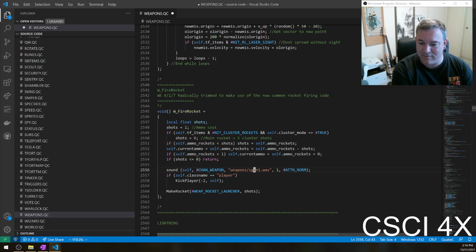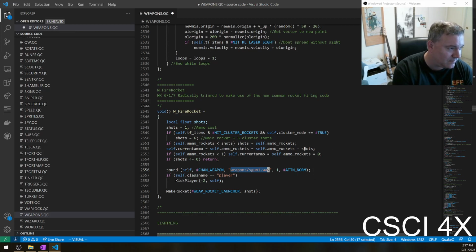So if you wanted to change the sound that was played every time you fire the rocket launcher, all you had to do was change this little string right here to the name of a different audio file, so you can make it go bloop or something, I don't know, just by changing that one little string right there. Then you go back into the directory, hit make, and then relaunch the server, and then every time you fire the rocket launcher, it will go bloop. Okay?